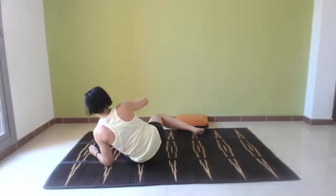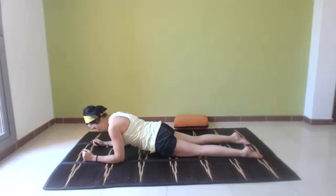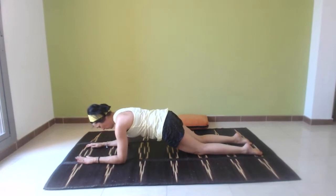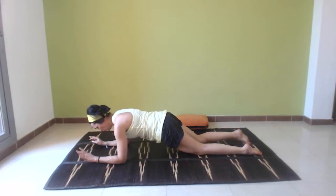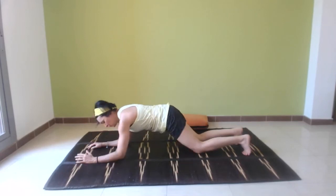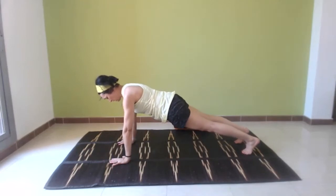Okay. So stand round. We're gonna find a plank position. So you can be here with your elbows below the shoulders, lift the neck, hips, knees down on the floor. You can just hold in the position there, or you can go down and up if you need to. If you want to work harder, you can leave your knees up, hold in the position there. Feel free to do a high plank if you feel like doing a high plank today. Okay. So wrists below the shoulders or elbows below the shoulders.